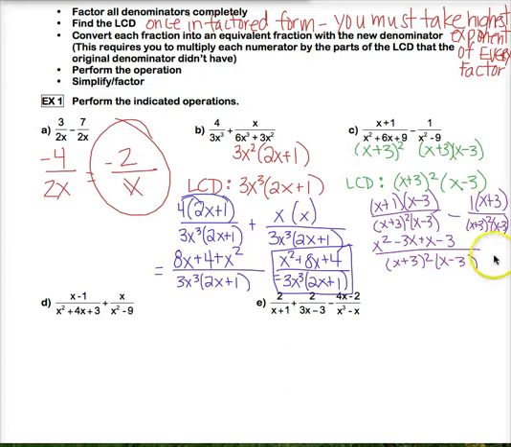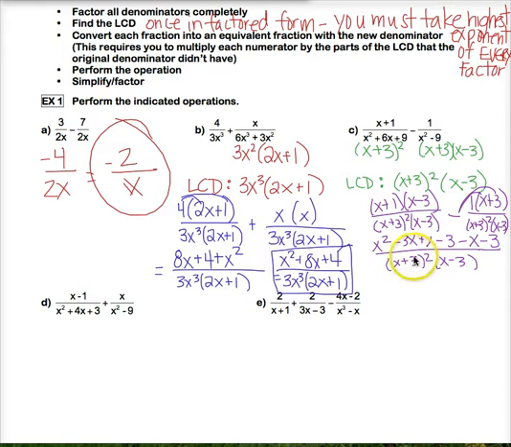But here's the thing, I found out on the last quiz, many of you are still not doing subtraction correctly. When you subtract a quantity, you have to distribute the negative. So it's going to be minus x, but it's also minus 3. The negative has to go to both terms.